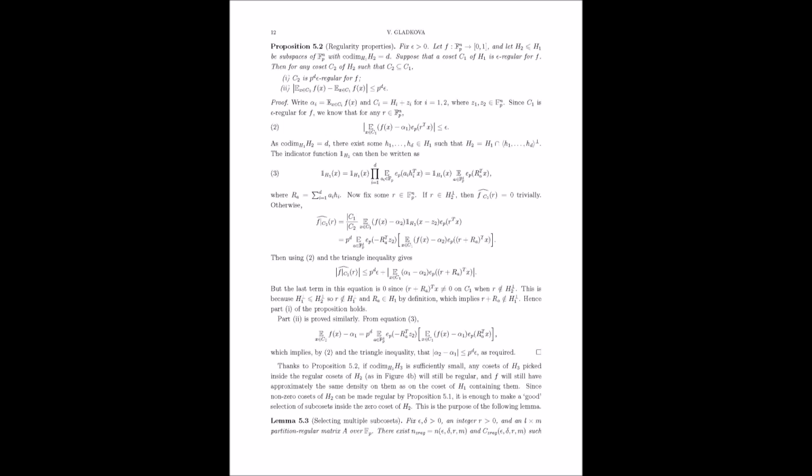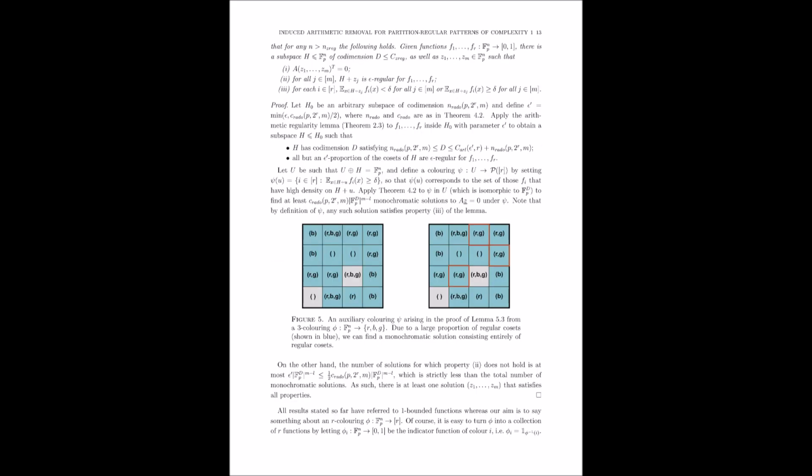Now, with the old methods, you could only remove those solutions where none of the variables were 0. But with theorem 1.5, you can get rid of all the rainbow solutions, even the ones that include 0. It's much stronger. So it's a much more powerful result than what we had before. Definitely. And it comes down to this clever new strategy that Gladkova uses for picking subcosets within the vector space.